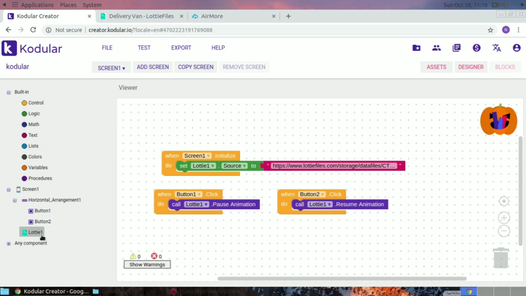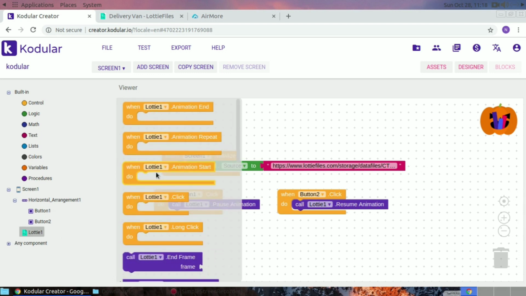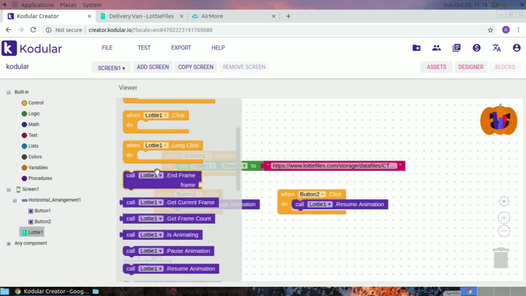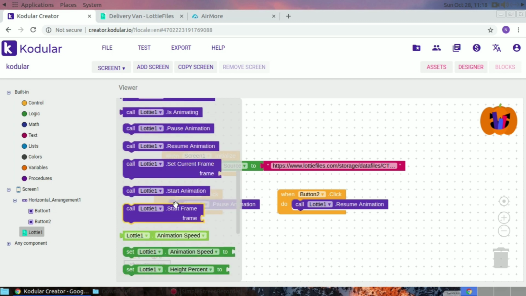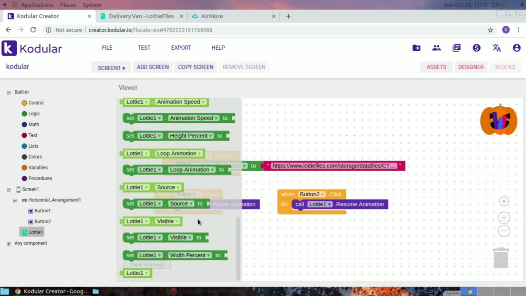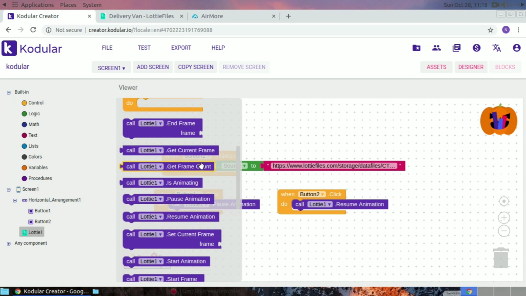Let's see something more. Here you can see there are different blocks you can use: get end frame, get current frame, get frame count, is animating or not. You can get the start frame, from which frame you want to start.